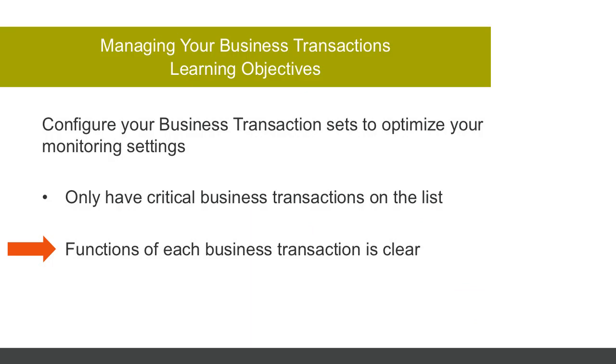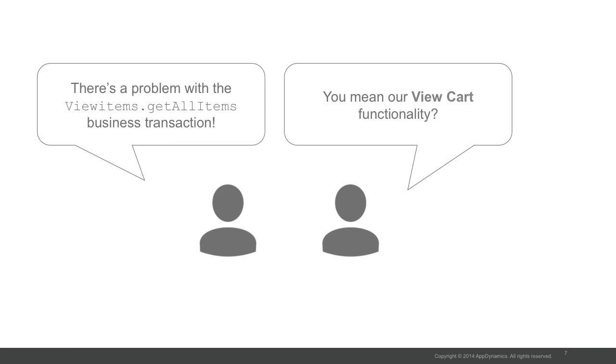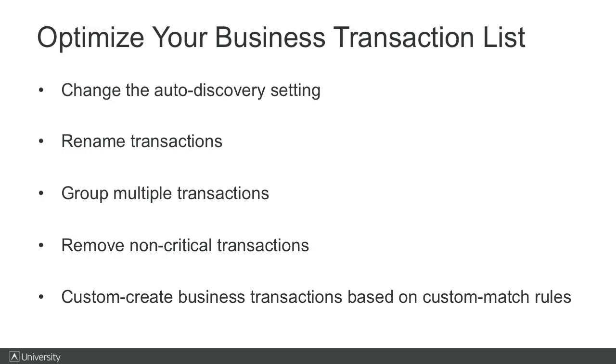As each team lists their key business transactions, ask them to name those transactions. That way, we can rename the default names to something more meaningful. That way, there should be less miscommunication about the various business transactions. Once we collect the information we need from our stakeholders, we can start optimizing the list.